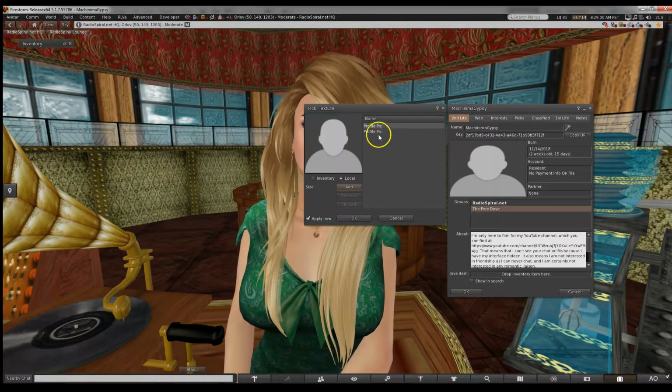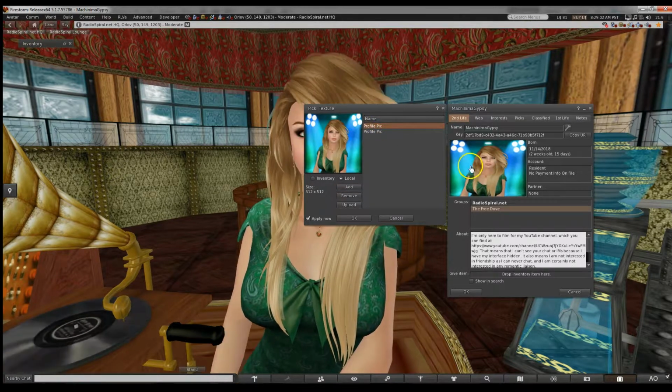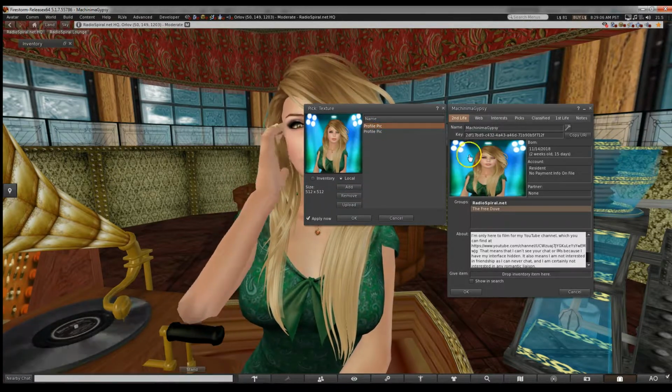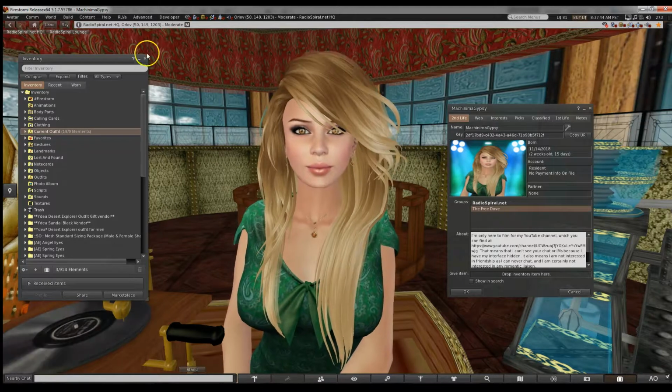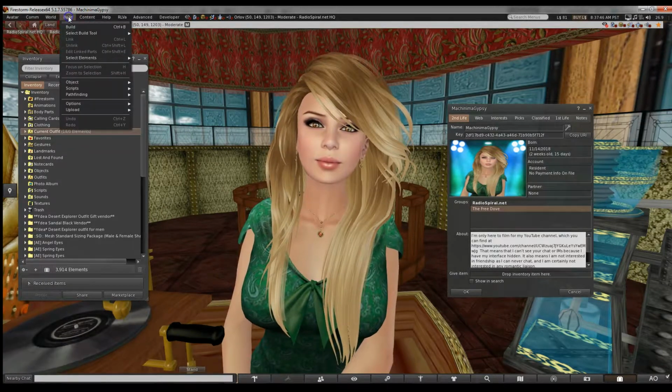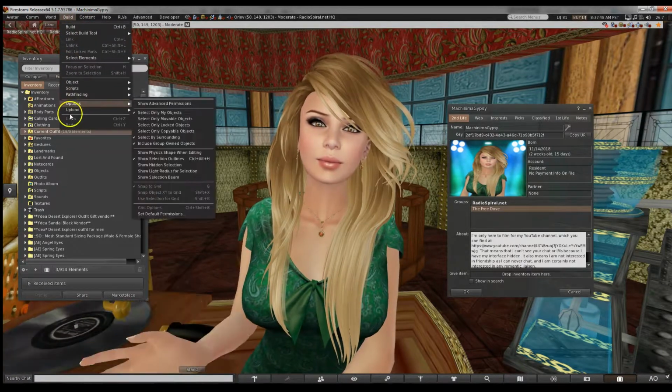Be aware that only you can see this and it's temporary. When you log out and back in again, the local picture will be gone. So you'll need to upload it once you're happy.